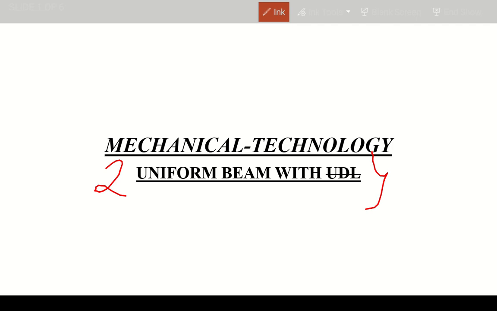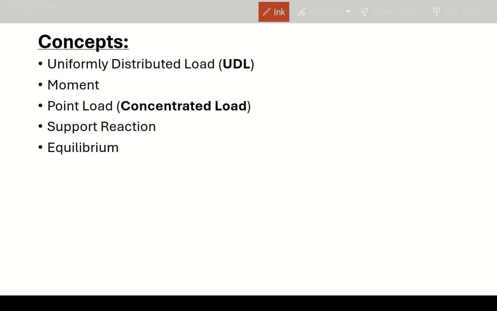So, what is a beam? What we'll be talking about: What is a UDL? How to calculate the equivalent point load? How do we analyze the point? How do we see the UDL? How do we see the beam? And then how do we differentiate the overall length and the length of the UDL? So let's get to it.